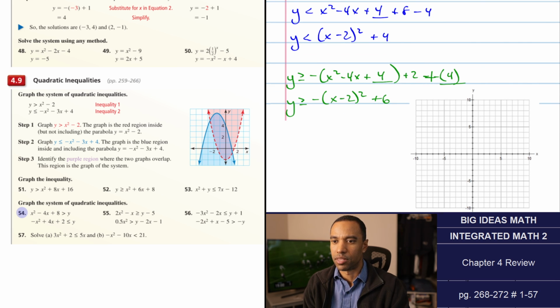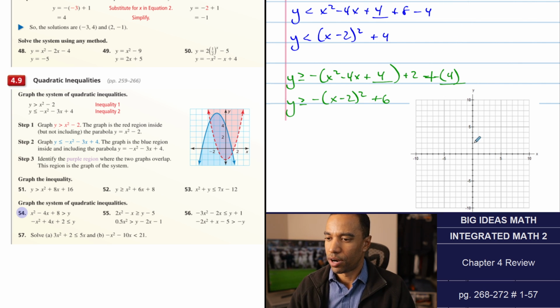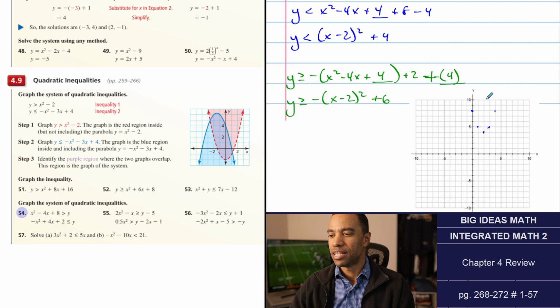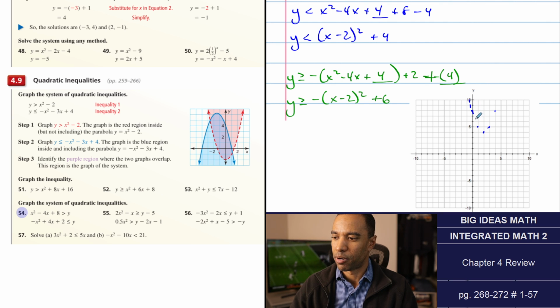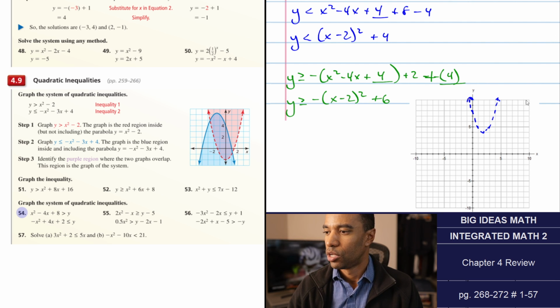As long as I can see them in the shot. All right. In blue, I have a vertex of 2, 4. I got a stretch of 1, 1, 2, 4, and that's all I can fit. Less than, okay, now less than will mean dotted line, but it will also mean shading underneath. So I get an opportunity to actually do that. Now that it's a system, it'll be quite a handful. Less than is anything underneath that, so it's going to be, wow, quite a bit.